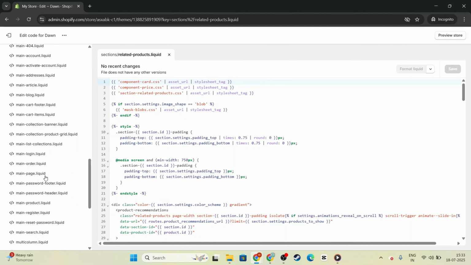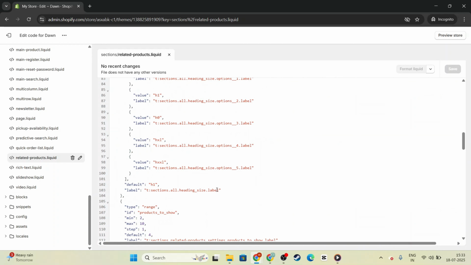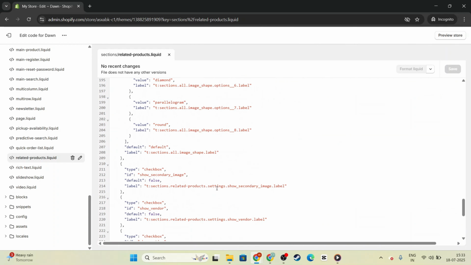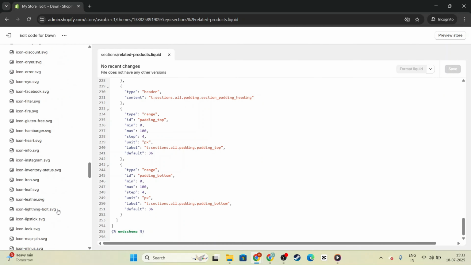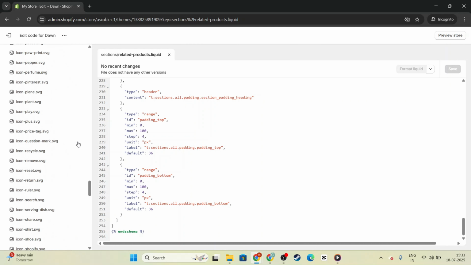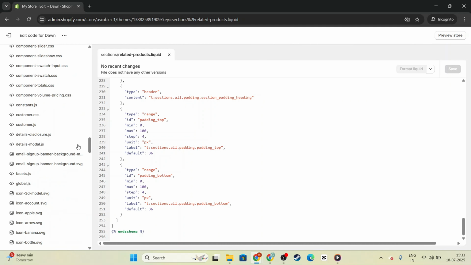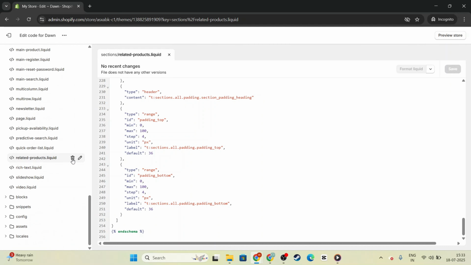Now that you've found the right place to add the drop-down, you'll need to insert a bit of code. Make sure you copy and paste the code thoughtfully. A small mistake can lead to issues with your page. If you're not confident about your coding skills, it's a good idea to keep a backup copy of your theme so you can revert back if needed. Once you've added the code, save your changes by clicking on the Save button at the top right corner.